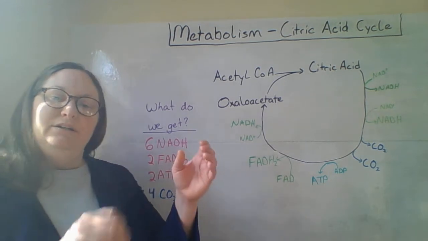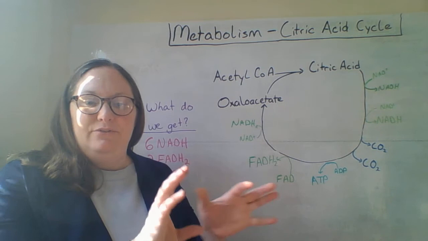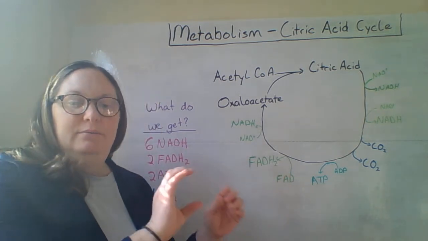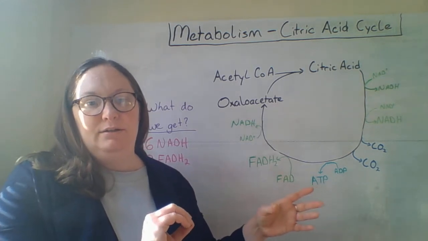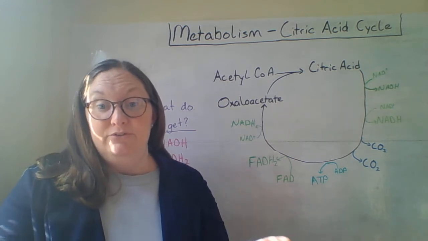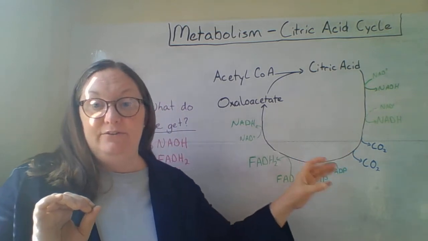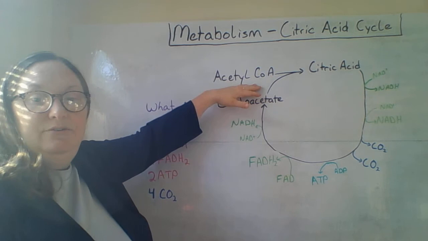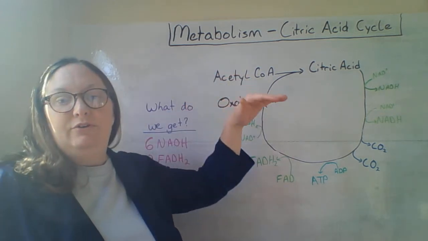Good morning, everyone. I want to talk about the citric acid cycle. If you remember, we ended glycolysis by forming pyruvate, and then we had this intermediate step that I had right at the bottom, where pyruvate was changed into acetyl-CoA. As long as, what was the requirement? As long as there was oxygen, right? We couldn't do it if there wasn't oxygen. We formed lactate instead, right? But if there's oxygen, we're forming acetyl-CoA. So here, at the citric acid cycle, we're going to start with acetyl-CoA.